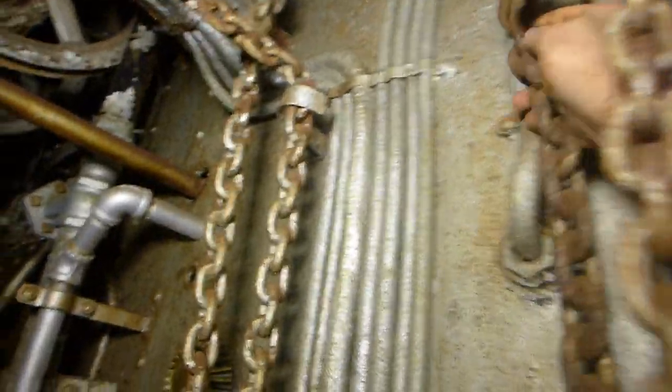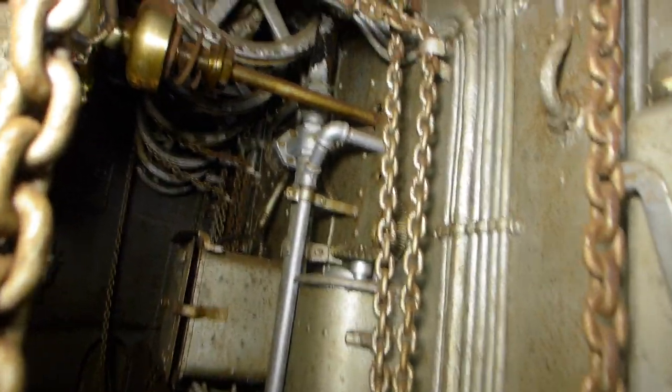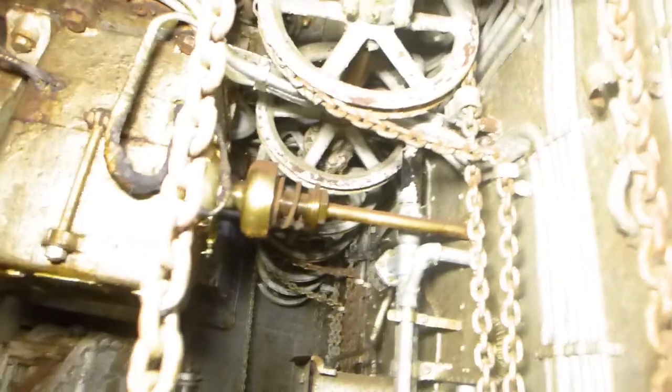These chains can be unhooked from their holding positions where they hang. This is a manual backup for the powered pointing and training motors on the ship. If you lose motors, lose electrical power, this allows you to continue to point the guns. Up in the little mechanical space in the turret you could disengage the motorized shaft, and the chain that ends up there attaches to this wheel, so that gear could then be turned using these eight chain falls.